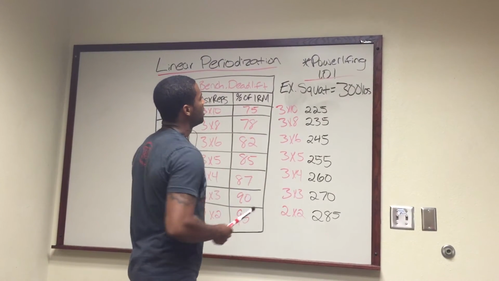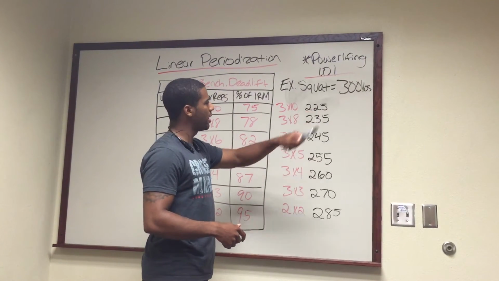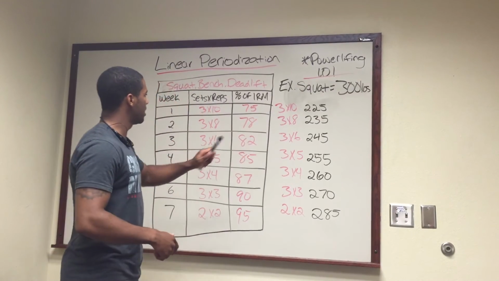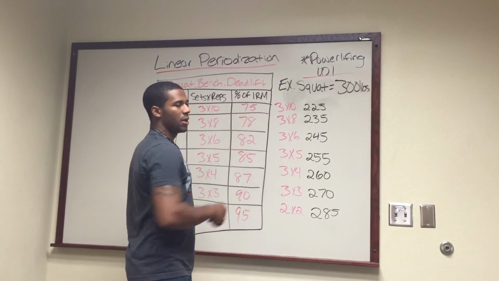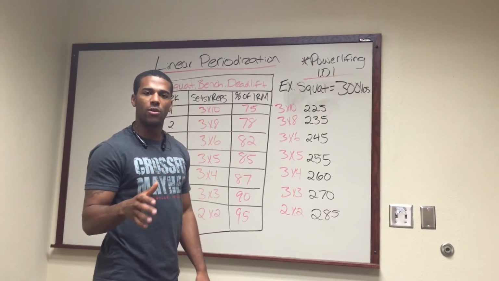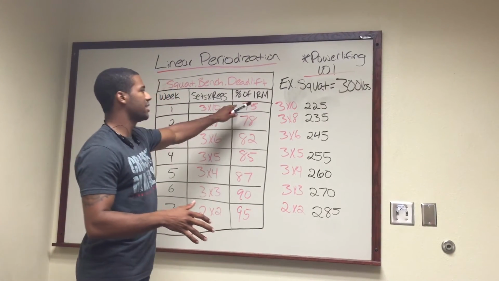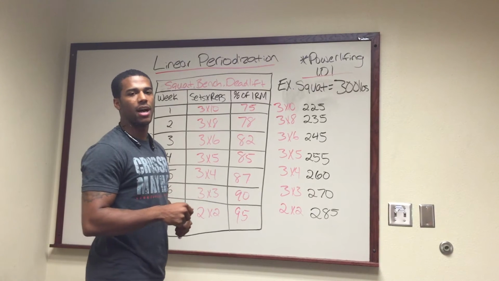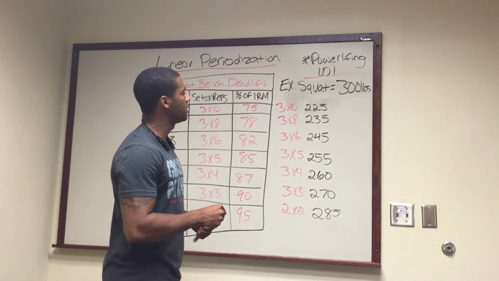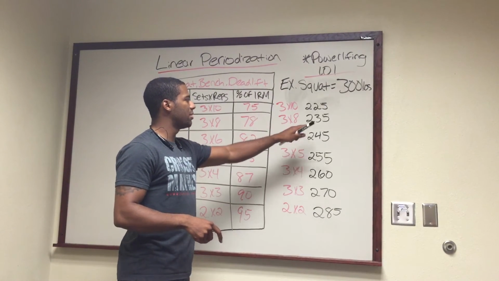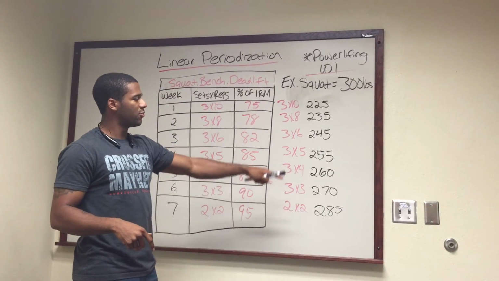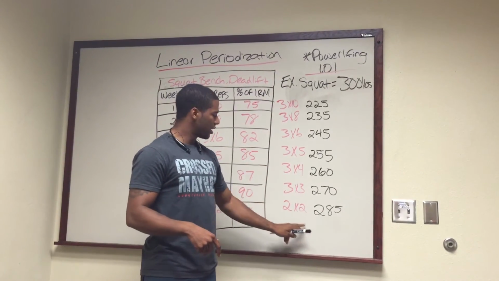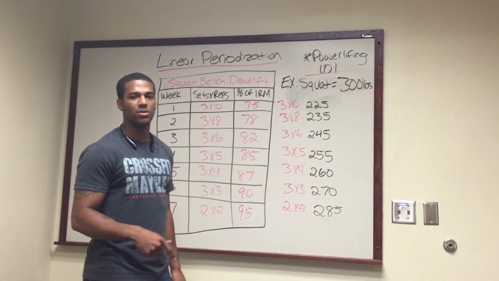So over here I have a nice example. Squat. If your squat is 300 pounds, you go 3 by 10 at 225. You hit each rep at 225. You don't want to go up because the whole point is to hit this 75% and hit that optimal sets and reps. Next week you go up 10 pounds based on your percentage, 235, 3 by 6, 245, 255, etc. Going down to your 95%, 285.